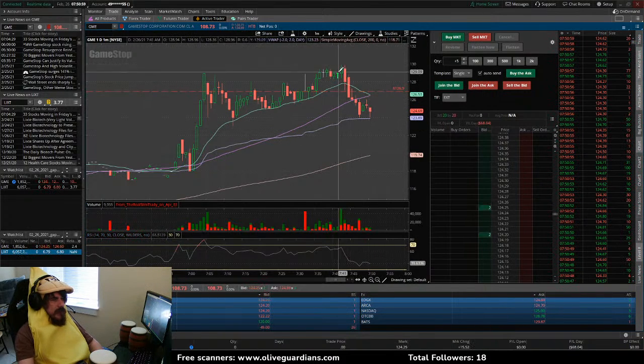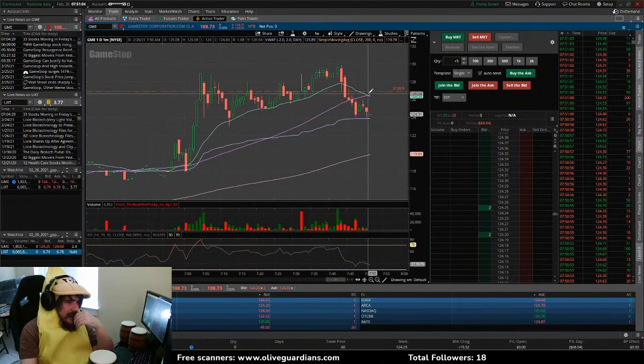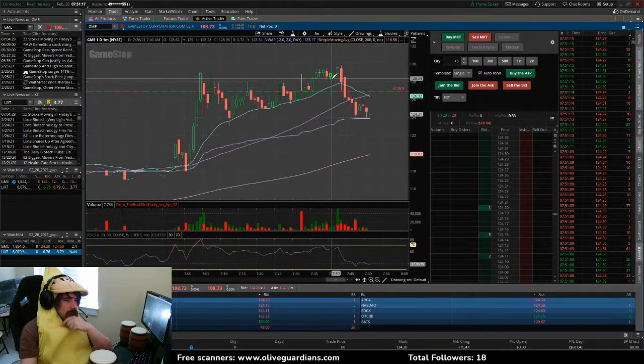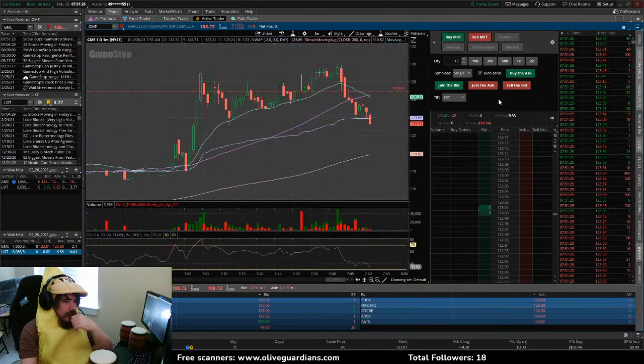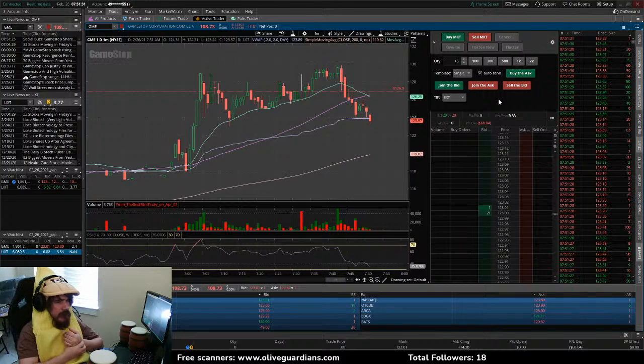Yeah, definitely unfortunate time to take my first trade here. Not spectacular. I kind of held it a little longer than usual. I tried to buy on this dip down here to 127 because dip trades were pretty good yesterday. It seemed like most of the time when it dipped, especially coming off of a breakout, it would immediately pop back up. This dipped and then just continued dipping. And now we're breaking below VWAP, which is not spectacular.